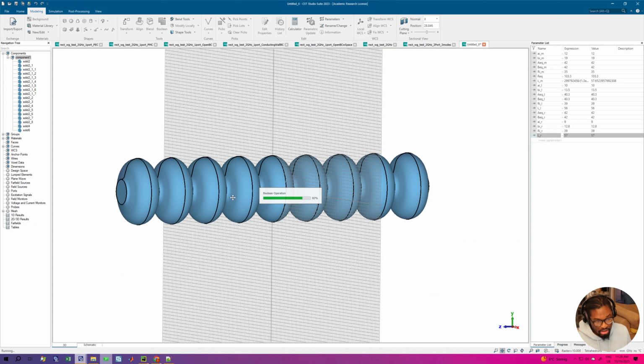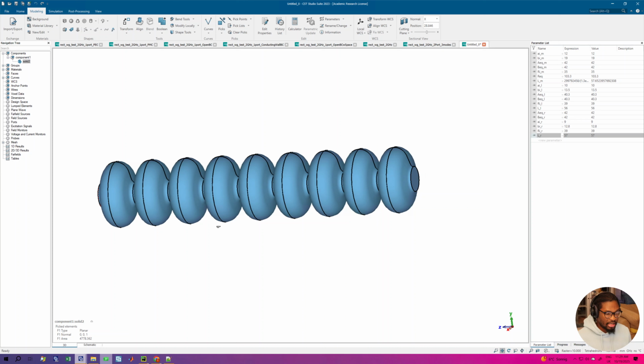You could also click on picks and then select face or select face chain or pick edge, but I'll just go with the shortcut. If you've selected something and want to deselect, you just press D on your keyboard and it deselects. So F to select. I select this face and then this face, and then I go to extrude.